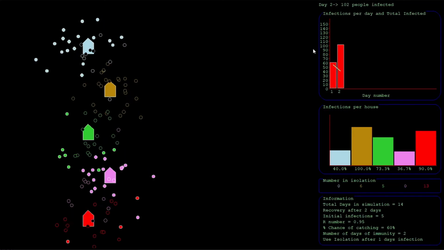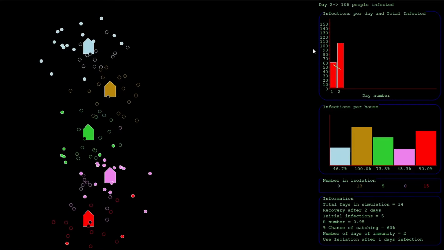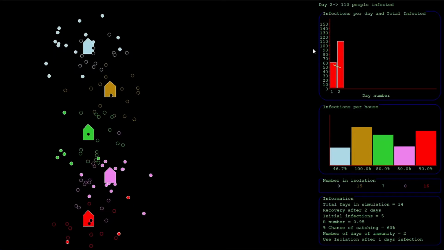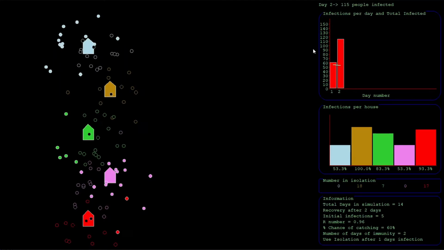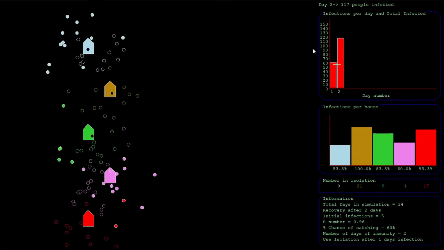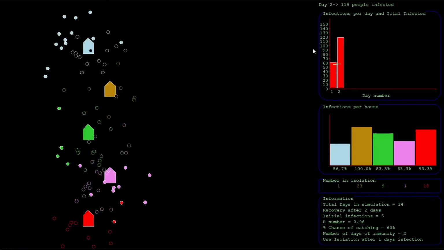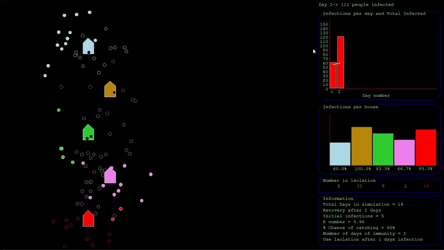We'll now see that the isolation is kicking in. You'll see on the main screen that the people who are infected are starting to disappear from the main screen. And the number in isolation is going up. This means that the people are now isolated and cannot infect anybody else while they're in isolation.